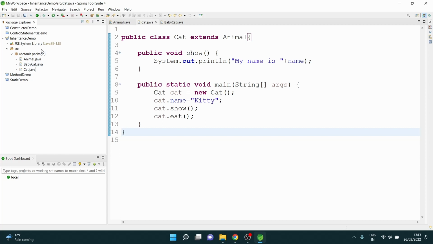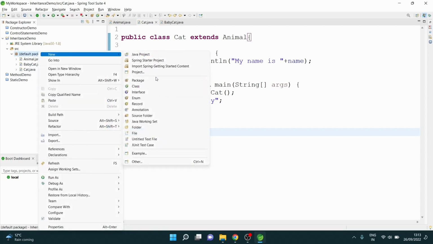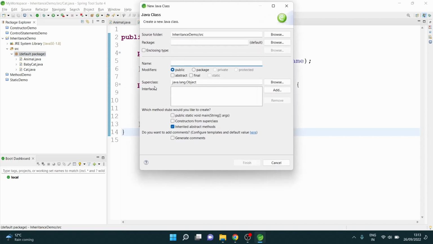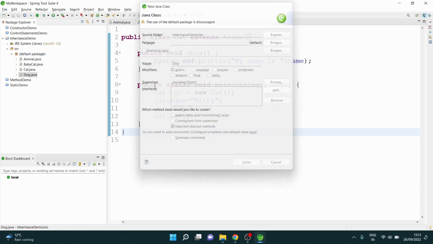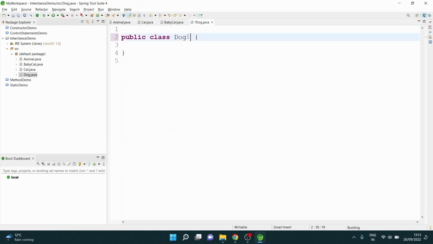So now let us see hierarchical inheritance. So we'll create one more class as dog, which will extend animal class. So we saw in the diagram, it is two classes inheriting from the same parent.